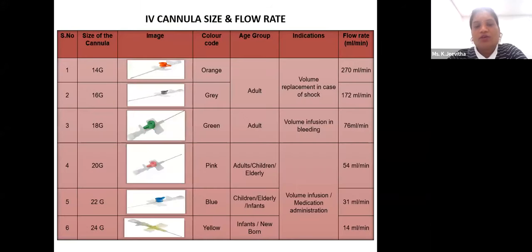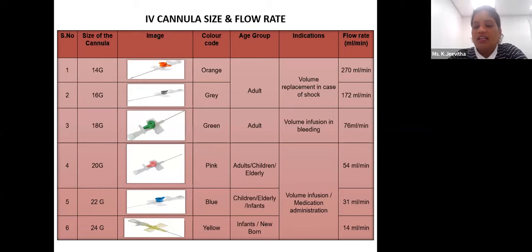Here I would like to show the picture of the different types of cannulas and what a gauge is. I took this slide because the gauge is disproportionate: once the catheter size is small, the gauge will be more. That is the main point you have to remember. 24G and 22G are most often used for children and elderly patients, whereas in ICUs the most preferable cannulas are 16 and 18.